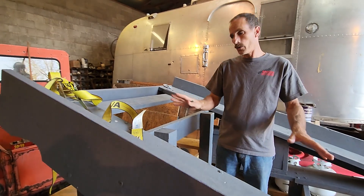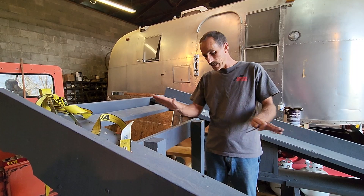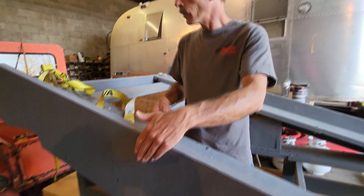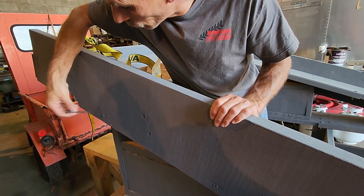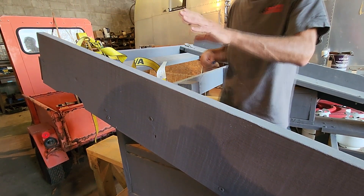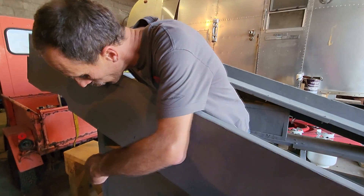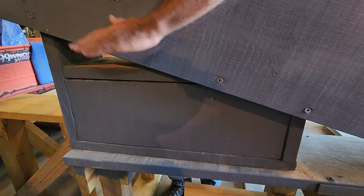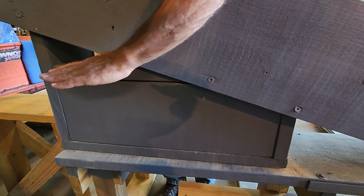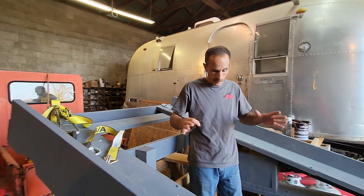If you imagine the side-by-side on this and then slamming on the brakes, the unit is going to want to pivot forward. To keep it from pivoting forward, we use the sideboard on the side here and these big heavy lug screws along the side as added protection to keep it from racking forward. You'll also see that this box creates a downforce and keeps the unit from wanting to lunge forward. There was a lot of testing and work done to get this to work.